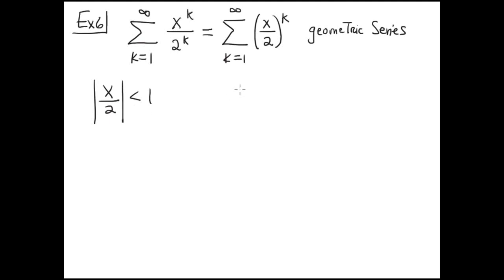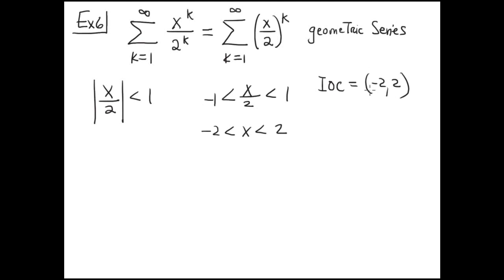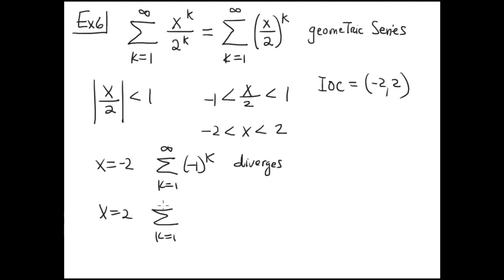Now this is an inequality. The solution is x over 2 between negative 1 and positive 1. Multiplying by 2, negative 2 is less than x less than positive 2. Therefore, the interval of convergence is from negative 2 to positive 2. Let's see what happens at the endpoints. Suppose that x is negative 2. The series, summation k from 1 to infinity, of negative 2 divided by 2, is negative 1 to the k. We saw before this is divergent. And x equals positive 2 gives 1 to the k, which is also divergent. And therefore this is the interval of convergence, and the radius of convergence is 2. Okay, easy.